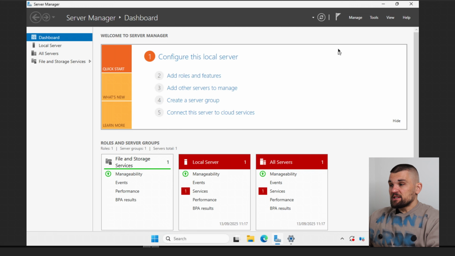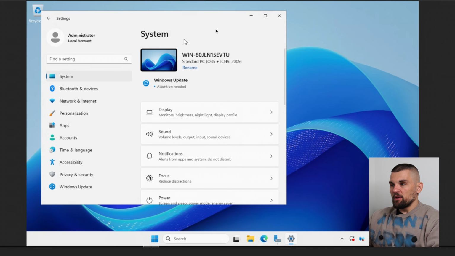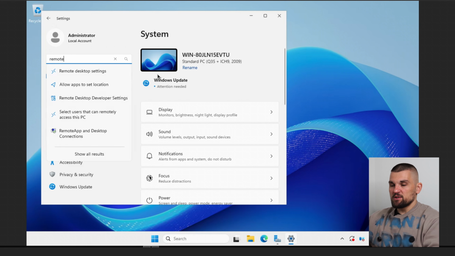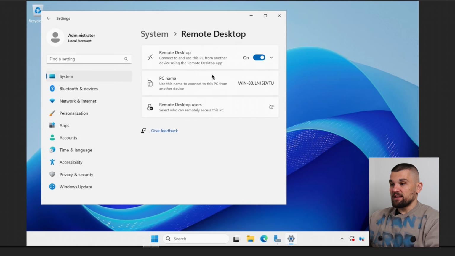This big scary screen here is one we're going to tackle shortly, but the main thing is we need to make a couple of changes in the settings here in order for this to just work a lot better. Now, if you're like me, I'm going to be remoting into this Windows server. I'm not going to be actually having it physically connected to a display. I'm just going to be using the Windows app on my Mac, or obviously Remote Desktop if you are using another Windows PC. So the first thing I like to do is enable Remote Desktop settings.